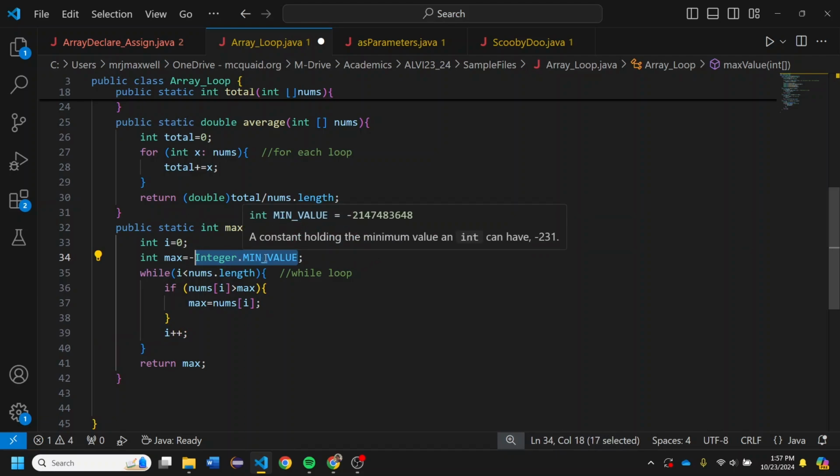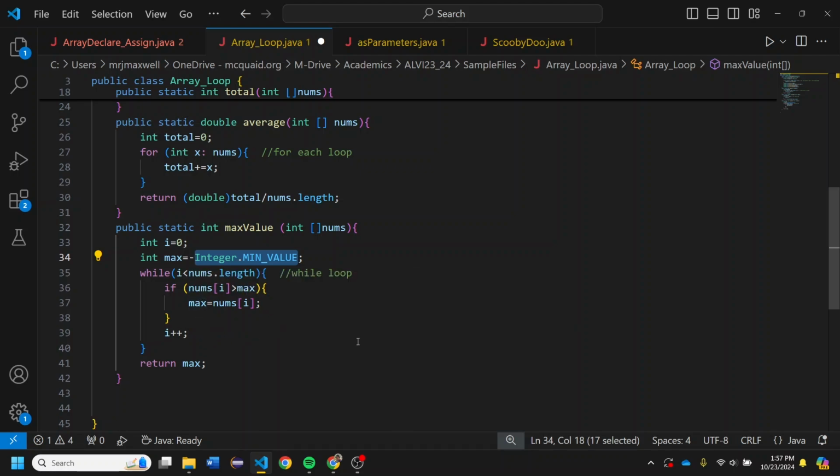And it's kind of interesting to highlight it. It's negative 2 billion. Okay, so recall again that integers have an upper and a lower range. Computers cannot handle infinite numbers yet. Actually, our mind can handle it, so I don't think computers can. Well, this is a classic. It's an if statement inside of a loop. If nums[i] is greater than max, then max becomes nums[i].